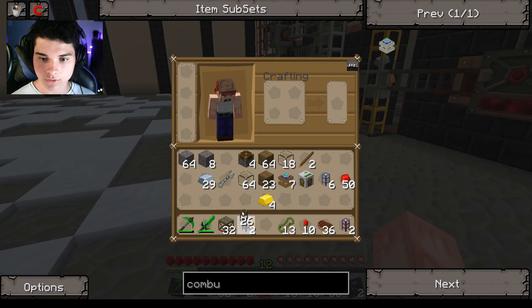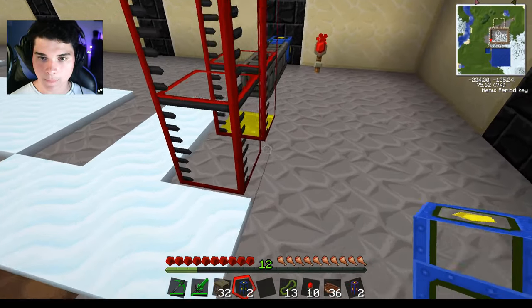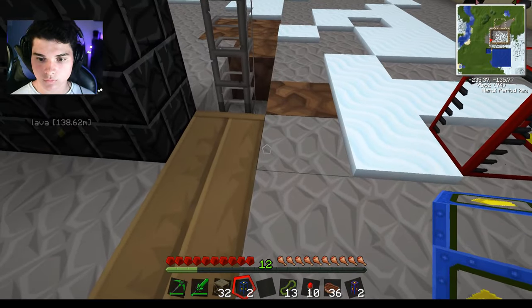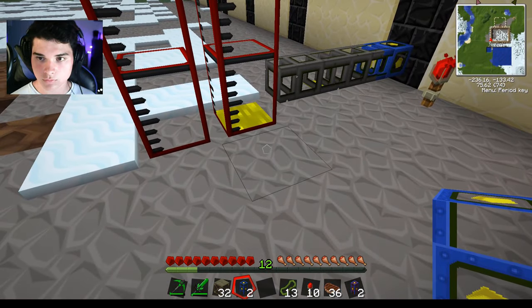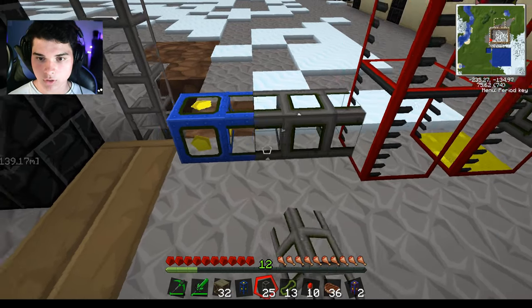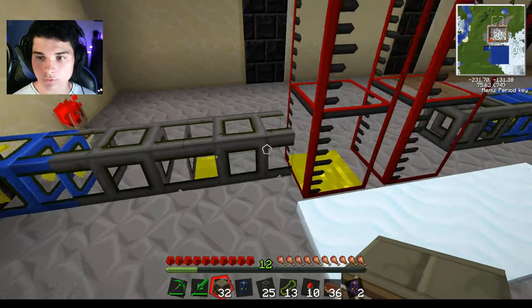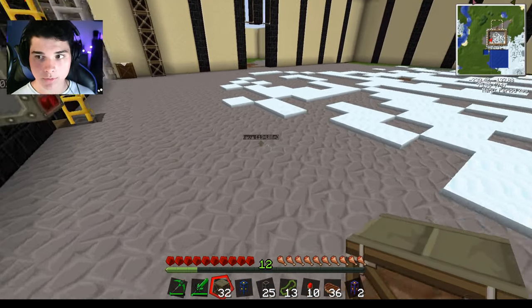So while we're here, our top pipe. Cobblestone or pipe. Okay, what is the thing for this pipe? Frequency 3. So frequency 4 is our water pipe.